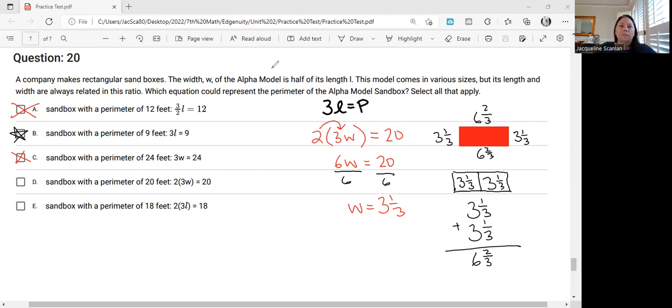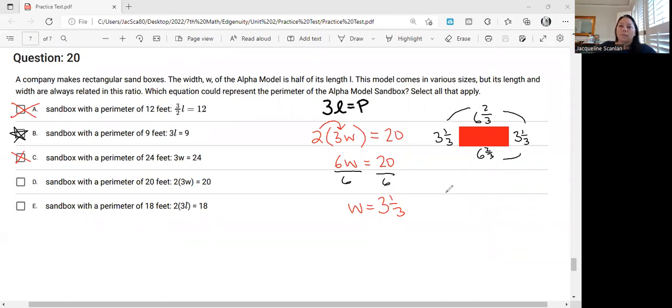Anybody rolling their eyes yet? What a crazy problem, right? And then to figure out my perimeter, I'd add them all together. So I'd add them all together, right? I do 3 1/3 plus 6 2/3 plus 3 1/3 plus 6 2/3. Okay, I am going to go ahead and just stack them all because they all have common denominators. And I'm just going to add and see what happens. I could also kind of use estimation here. Remember, my target is to see, does it give me 20?